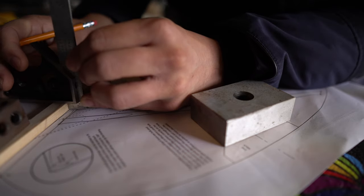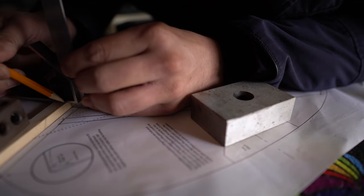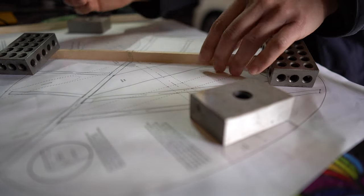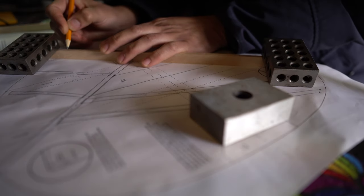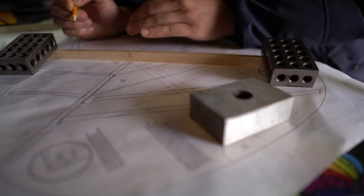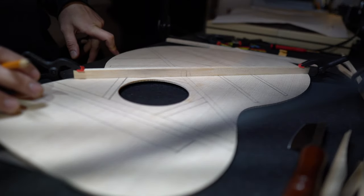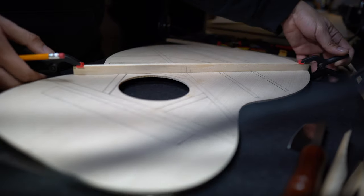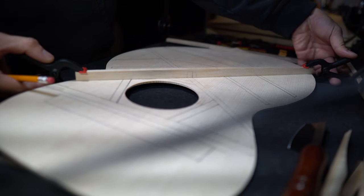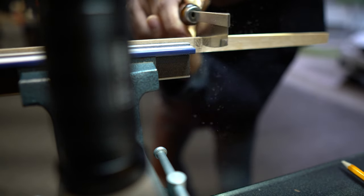I've also transferred over from the blueprint to the X brace the parts that need to be chiseled out for the scalloping and shaping of the braces. I extended the X bracing pattern lines onto the actual X brace itself where the two cross, so I can know what depth and width of notch I need to cut. After drawing that out, I cut it out with a little Japanese pull saw and chiseled out the interior of it.